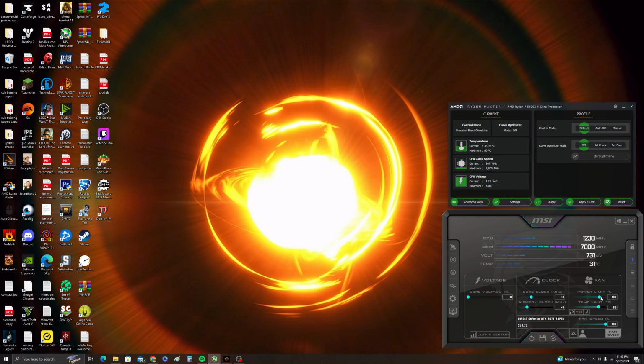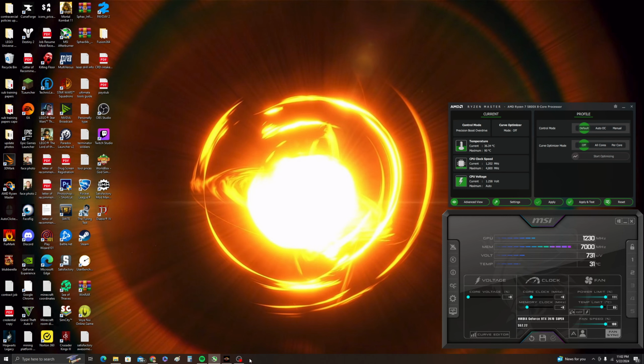So to start off, we're going to take the power limit and drag it up to maximum, and then we're going to take the temperature limit and drag it up to 85 degrees Celsius, and then we're going to take the fan speed. Click this A right here and drag it up to maximum. Click OK. Now this is going to set your fan speed and power limit on your graphics card up to maximum. Your computer is going to get noticeably more loud after you've done this because your fans are now working at their maximum.